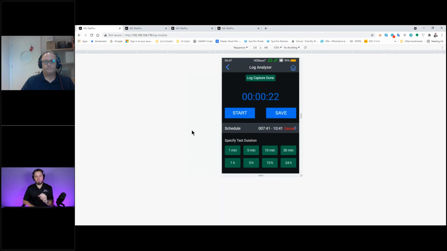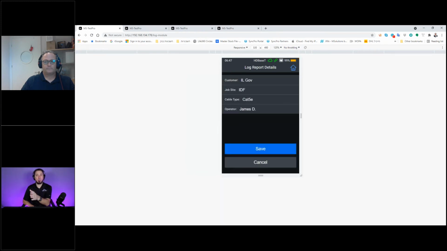I just want to really make sure that people understand how powerful of a tool this is. When you run into these intermittent issues, I've been there myself. As Ariel said, you run this test for 24 hours. There's a whole bunch of data coming through there. You can upload that data straight to them, and they're going to be able to decipher what's going on and maybe tell you exactly, or at least give you an idea of what's going on with that link. That's a very powerful tool, and the fact that you guys are offering that service for free, that's excellent.